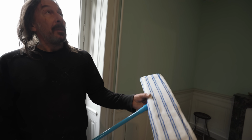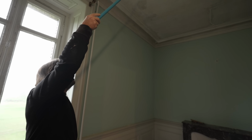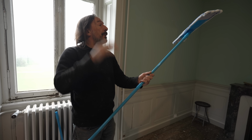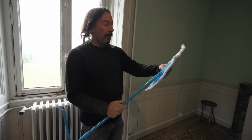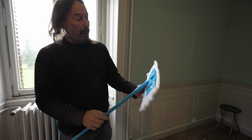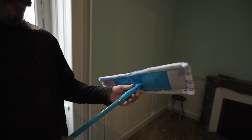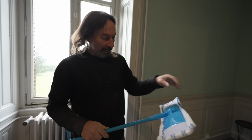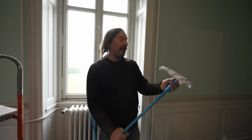So we can wash the ceiling with them, because we could actually reach the ceiling from down here. We could extend the handles. We could take a pole to them to make them longer. I don't know how well they're made, but we're soon going to find out. Not very well, I imagine. They're going to snap, aren't they? Yeah, probably. We'll be putting a screw through there with a piece of wood on it.